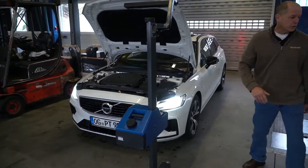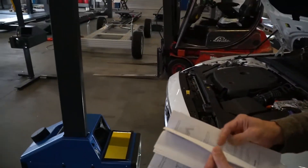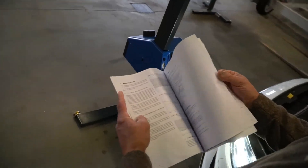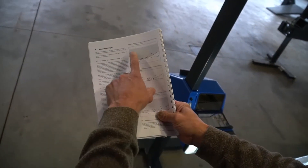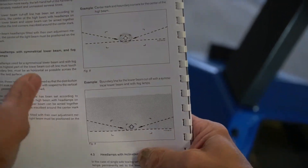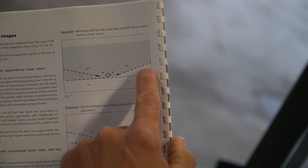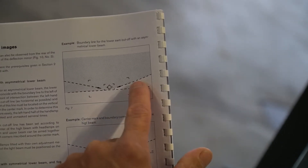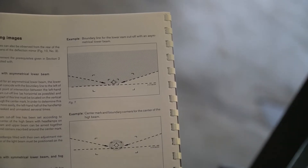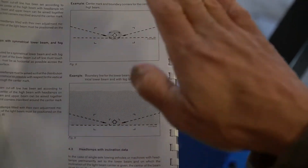At that point, we need to look at our manual, which will show you the correct pattern for low beams, high beams, and fog lights. When we look into the array, we want the top portion to be dark and only the lower area to be lit. For anyone driving on the right-hand side of the road, you want the light in the correct area so you're not blinding oncoming cars. For high beams, the full area can be lit. For fog lights, you want everything below a certain line so the lights aren't shining up.